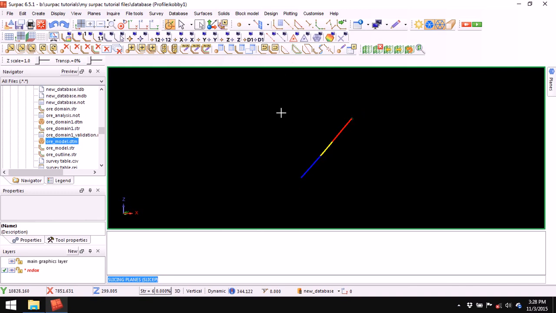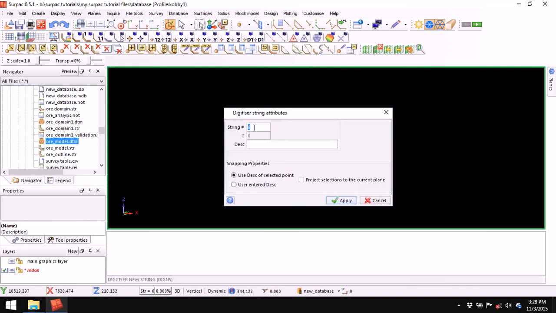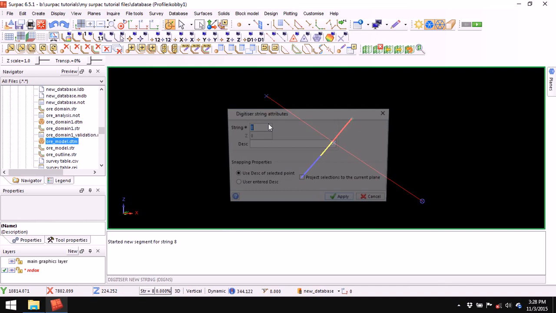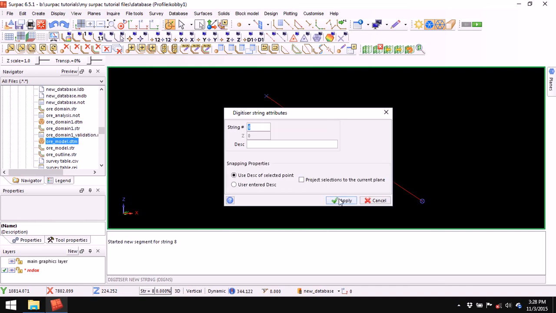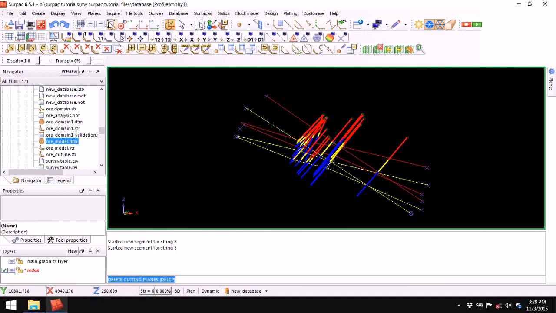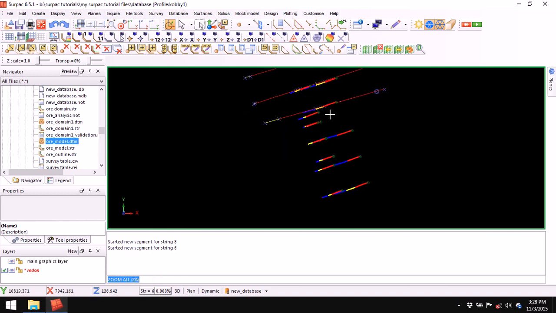And I'll go by the same procedure, change the digitizer string attributes to 8, click on this to create new points. Six, apply, create points, escape, close section, zoom to data extent. Then I'll go to the next one.